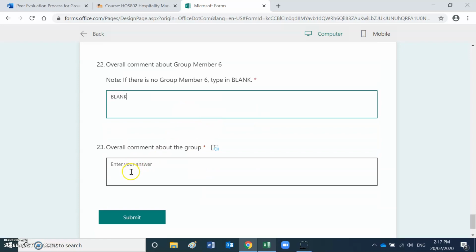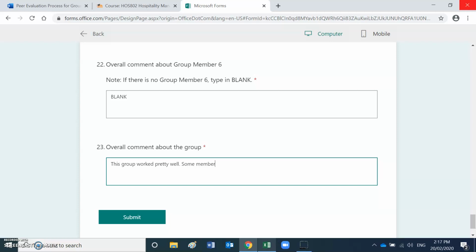The last thing you need to do is to give an overall comment about how the group performed, and for argument's sake, we'll say that this group worked pretty well.